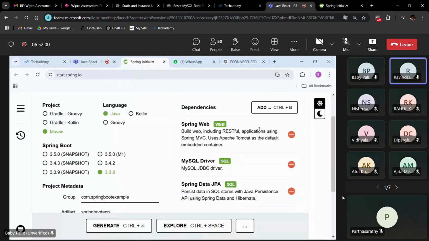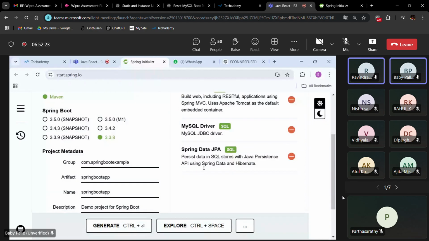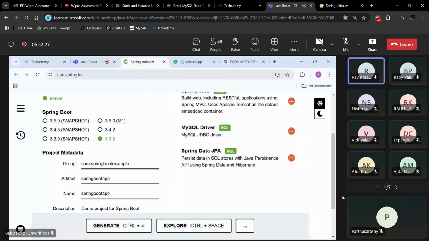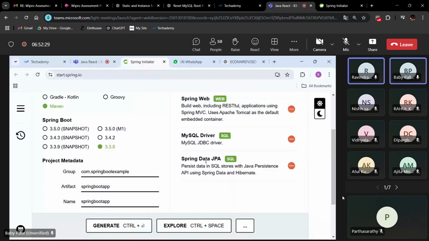Web means it will support RESTful web services as well as the Tomcat server. If you are going to work with a MySQL database, we have to add the MySQL driver. And if you are going to work with JDBC, Hibernate and JPA, you need to add Spring Data JPA.